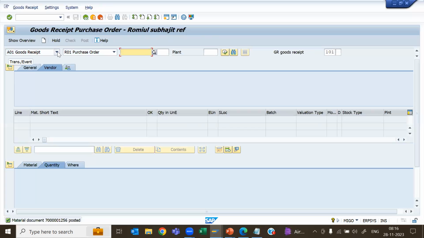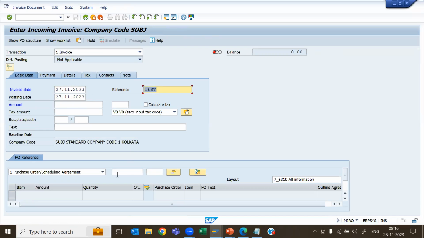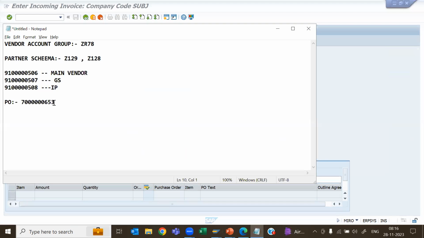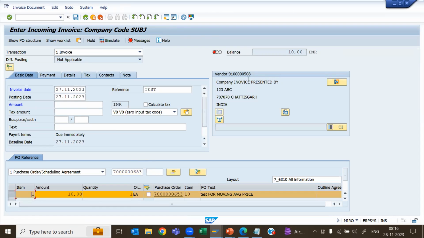This is my material document number. And after that, I go to MIRO for the invoice process. This is my PO number. Just put the PO number here. So here you can see our invoice party is different.